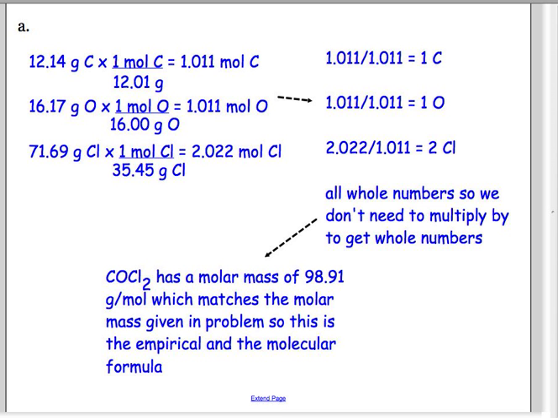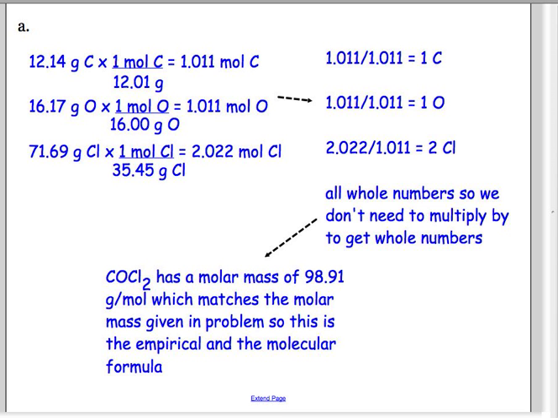Then you divide by small. You look at all your moles and divide by the smallest one, which in this case, two of them are the same and they're the smallest. You divide by it, and you find the ratio is 1 carbon, 1 oxygen, to 2 chlorines. The last step would be to multiply until whole if they were not whole numbers, like if it was 1.5, 1 2/3, or 1.2. But since these are whole numbers, that's your ratio. So your empirical formula is COCl2.